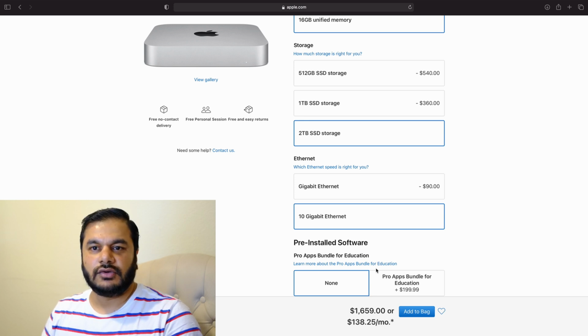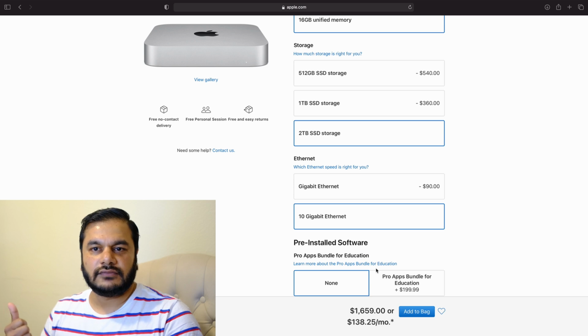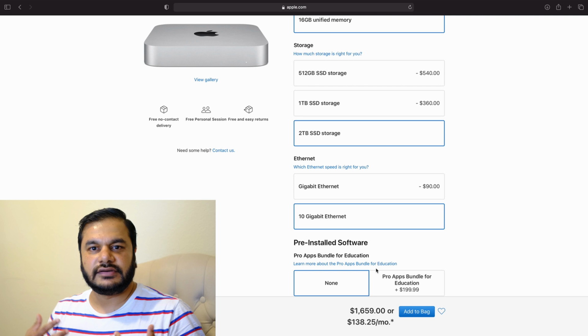Now with that said, what I wanted to do as part of this video is for you to compare and decide, if you're making a buying decision, whether to go with this 10 gigabit LAN or not. I want to do two tests. One, I want to do the speed test for the 2 terabyte hard drive so you can understand how fast it is compared to other things. Obviously I don't have other hard drives, but there are a lot of other videos where people talk about different hard drive sizes and their measured speeds.